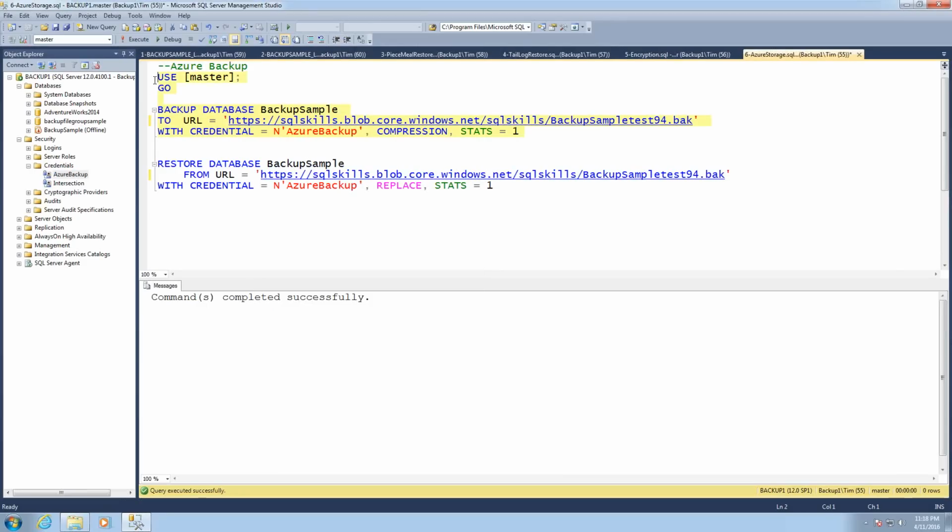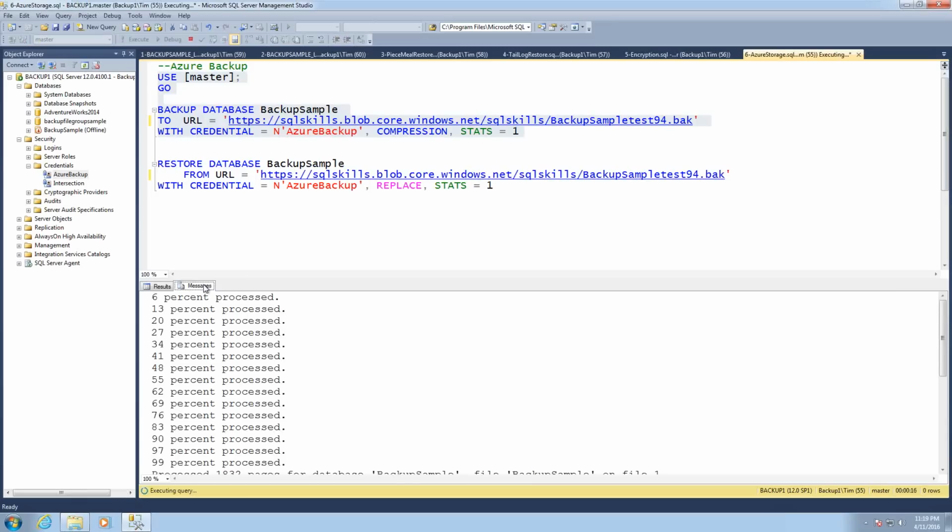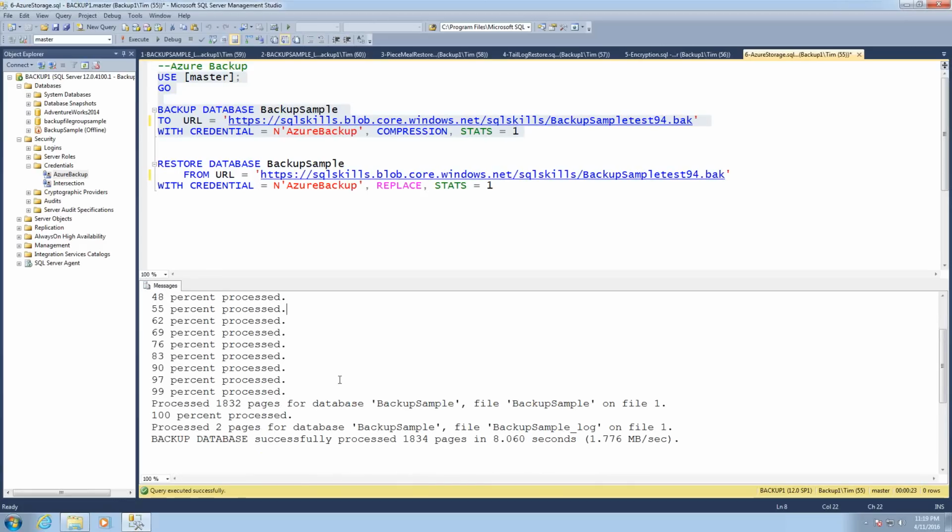So let's go ahead and kick this off and see what it looks like to back up to an Azure blob. So I'm choosing with compression to go ahead and gain that ability, since I'm pushing this over the wire. Smaller data going across the wire should be faster. And including STATS = 1, we'll see that it's pretty quick. I mean, I have a decent connection to the internet, and I'm using the East Azure data center. So it took all of 23 seconds.